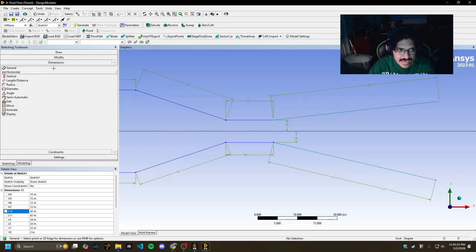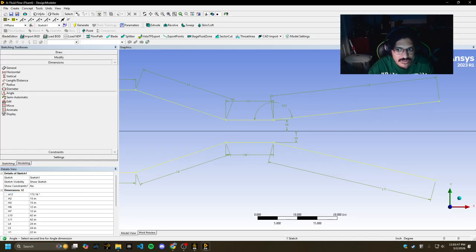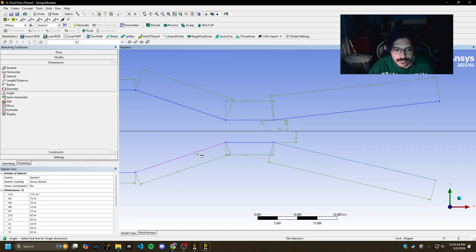And then we need our angles. Our diffuser has a half angle of 3 degrees. So 180 minus 3 is 177. Whoops, I set that in the wrong direction. There we go. And then this one.